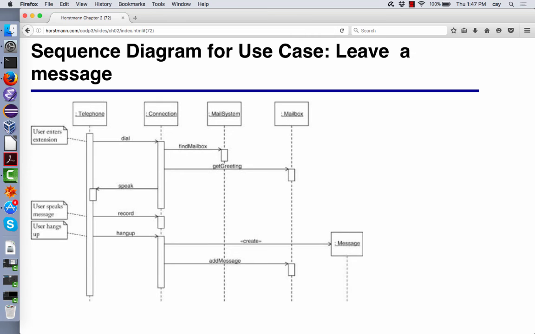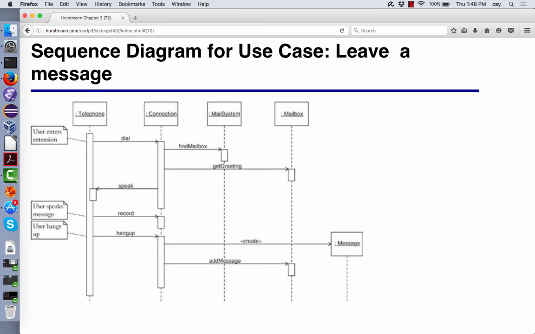So at some point, the dialing part is done. Now, the telephone then waits for user input. And we could denote this in another way, but here I've just done it with comments. And so now the user speaks some message. When they speak that message, it gets captured by, I don't remember, I think it's a loop that checks the console.nextLine or something. The message is assembled by the telephone as a simulated voice. And then the telephone has the message, and it calls record on the connection. And finally, the user hangs up, and then it calls hang up on the connection.